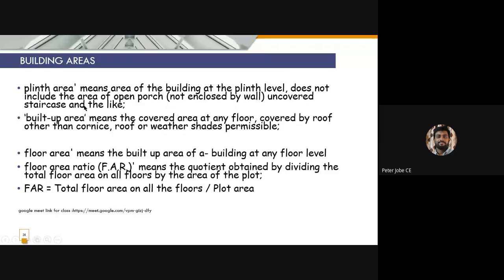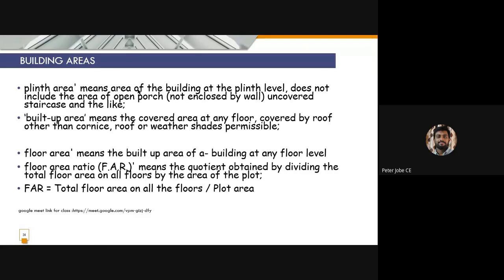So plinth area. Plinth area means the area of the building at the plinth level. It does not include the area of open porch, uncovered staircase, and the like. That means whenever we tell someone the plinth area of a building, you might have heard many people saying that the plinth area for a building is 1,200 square feet, or the floor area of a building is 1,000 square feet. You might have heard people say those things.